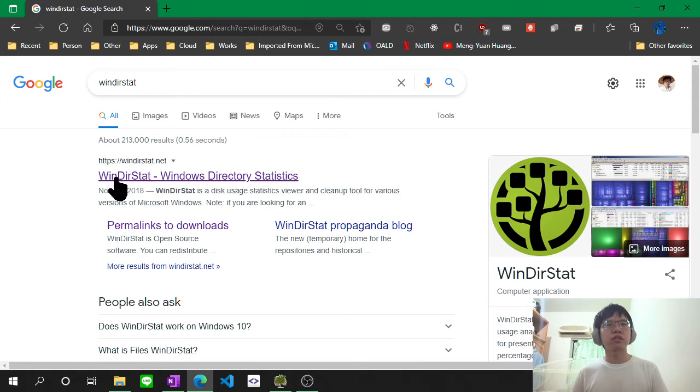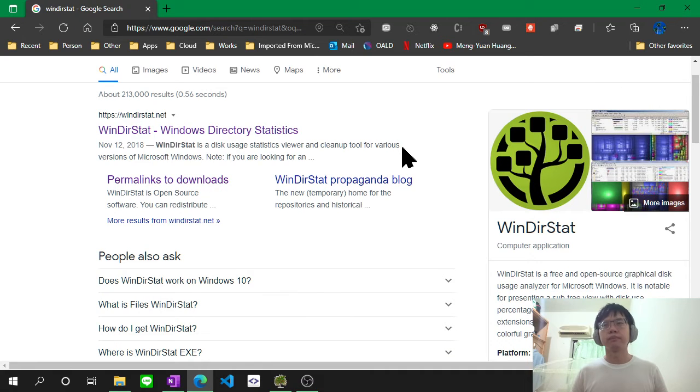Usually, the first search result is the link to the software official website. We can check the website URL. If its URL is related to this software, we can believe this is its official site.